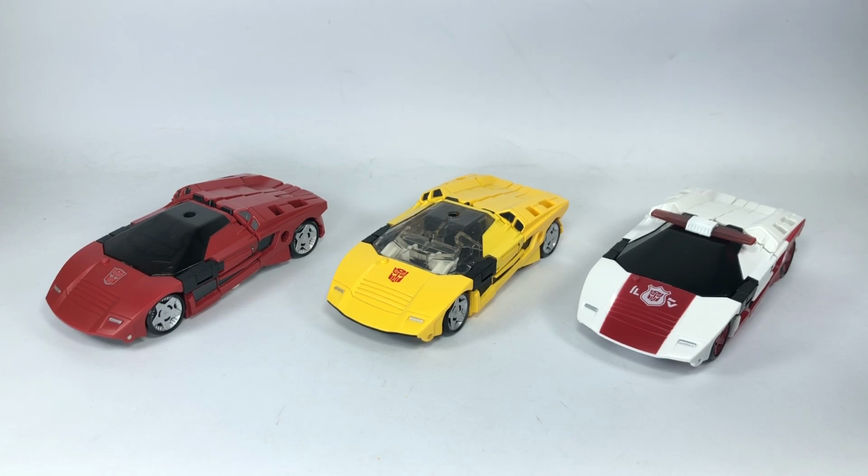And once again, here is Tigertrack with Sideswipe and Red Alert, all in their alt modes. They look really nice. So even if you don't get an EARTHRISE version or a Kingdom version of these guys, I'm pretty happy. They really look like EARTHRISE or Earth mode vehicles to me.